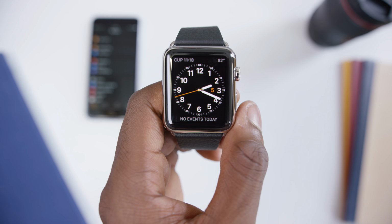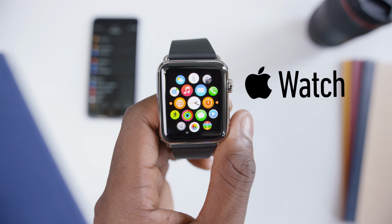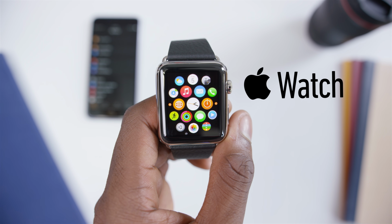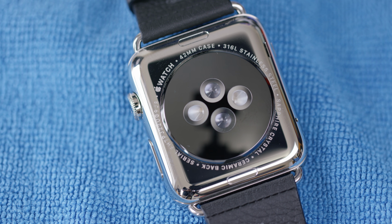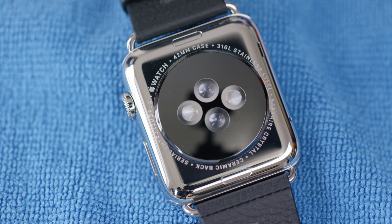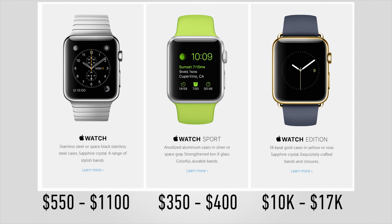Okay, so this is the Apple Watch. This is Apple's first attempt at wearable tech, and this is everything you need to know about it. First of all, there are 3 versions of the Apple Watch: Apple Watch Sport, Apple Watch, and Apple Watch Edition.